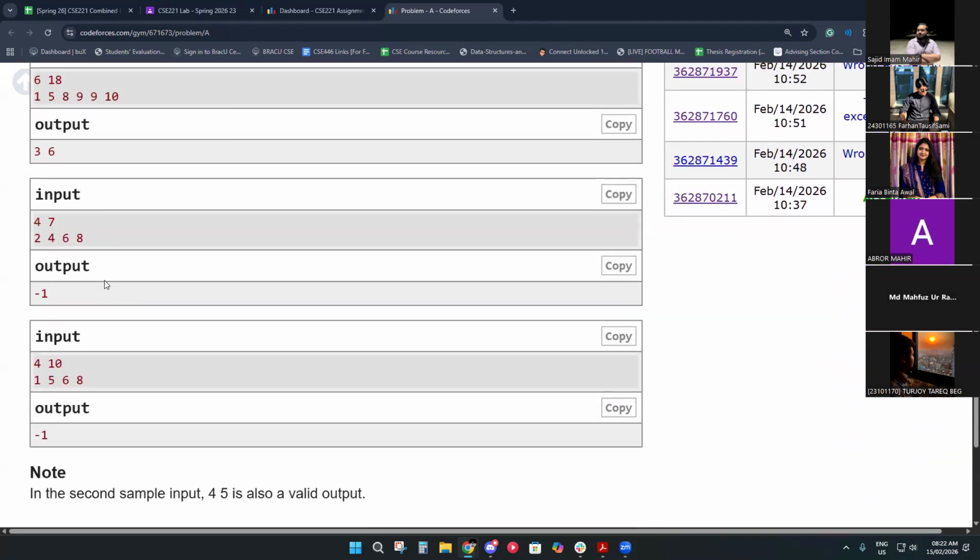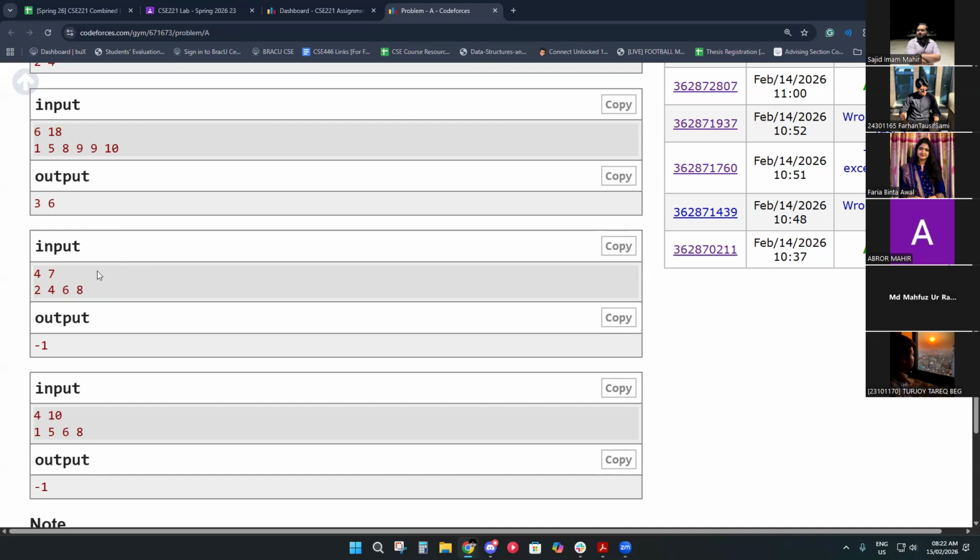And now let's say your target is not present in the input array. So what will be the output? The output will be -1. Like here, it is asked, where's my mouse? Okay. So 4 terms, the target value is 7. So in no combination can we actually reach 7. Like we can try 6 plus 2, it is 8, not 7. 4 plus 8 is 12. So it is not possible from here to get 7. So the output would be -1. In most CP tasks actually, if there is any invalidity, usually -1 is printed.